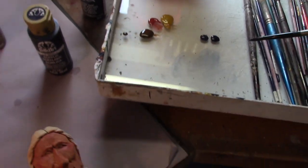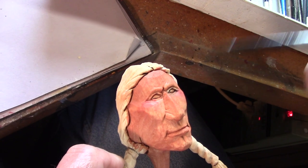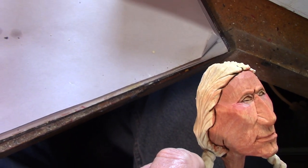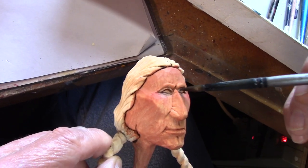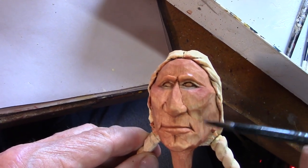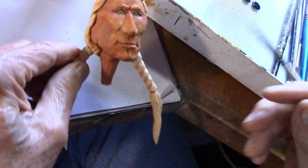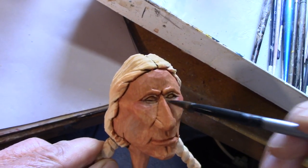So when I'm painting things like shadow on the eyes, I just want to get a little bit of that paint around her eyes. Put a little bit right in here, a little bit right in there, and then blend that out. Create a shadow. See how much that helped it? Got a little bit here. Another thing, if you get too much paint, just dip your brush back in your water and kind of bleed it out of there. Wash it off. See there? That looks a lot better.